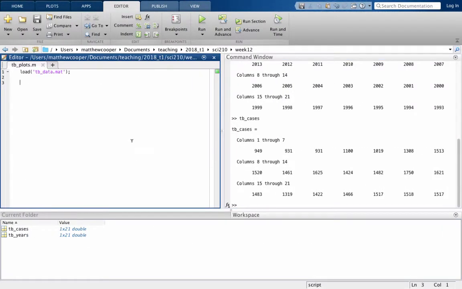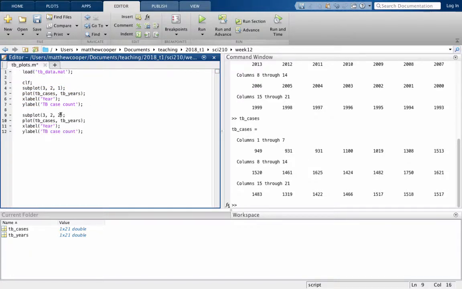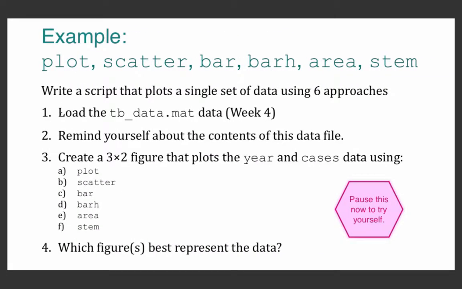Okay. So we clear any current figure. Then we do our first subplot. So 3 rows, 2 columns, first subplot. This is just plot. TB cases, TB years. Okay, x label is year. Y label is TB cases. I just want to copy and paste this. Okay, 2. So what is it? Scatter, bar.